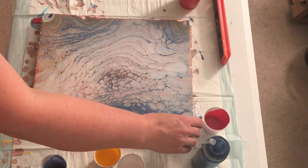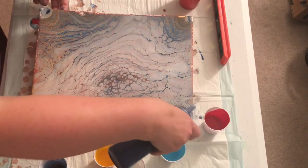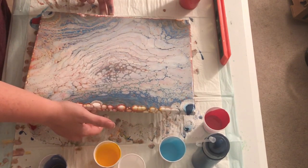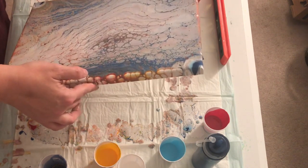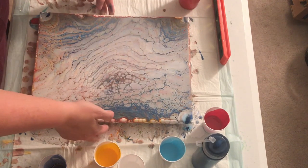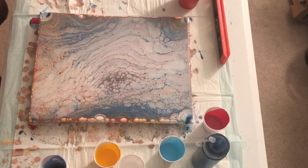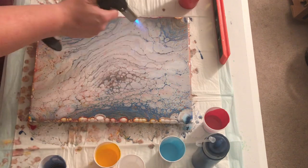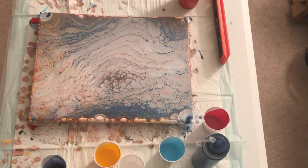I really do want to get rid of some of that white on this end. I don't mind having it pull from the edges. But I'd rather not have it. There we go. So that is the experiment.